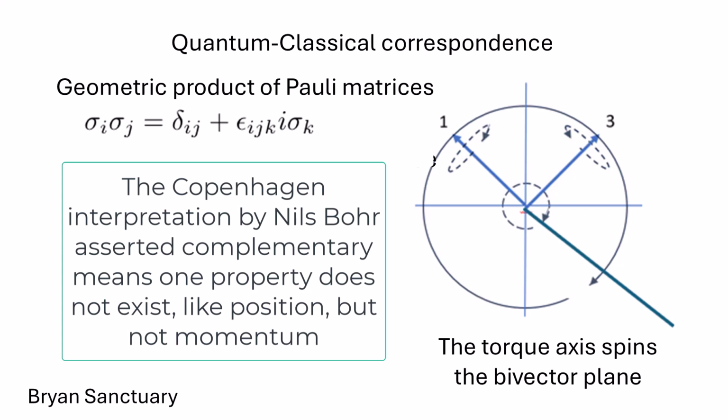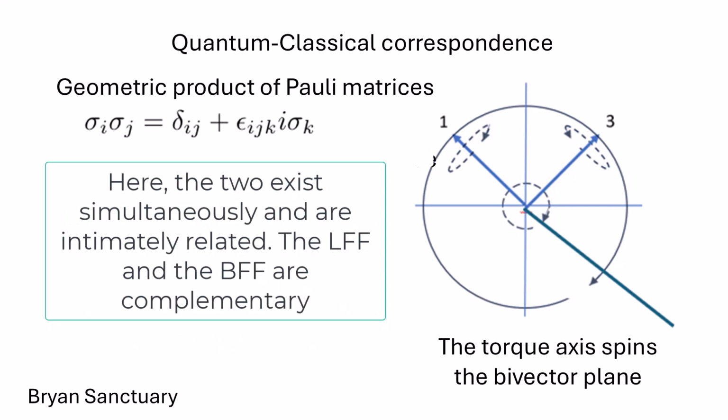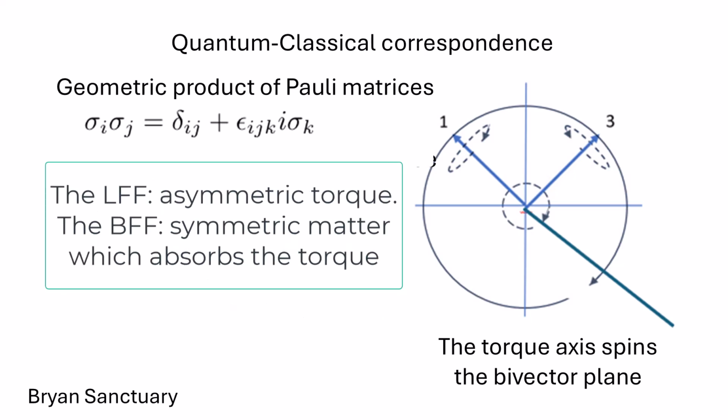That is, position and momentum do not exist simultaneously, and that is the heart of the Einstein-Bohr debates and the famous EPR paper. However, here that is not the meaning of complementarity. The two terms refer to different spaces, and we can only measure in one. For example, one space is a laboratory fixed frame, and the second is the body fixed frame.